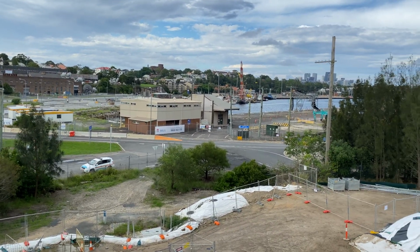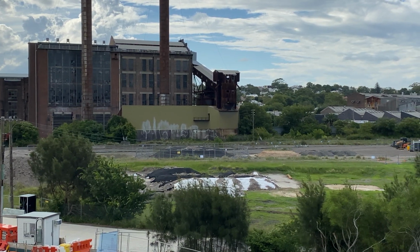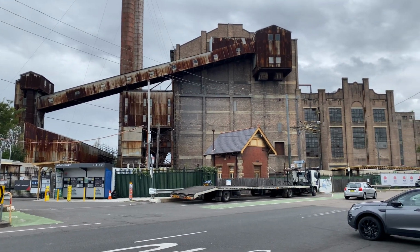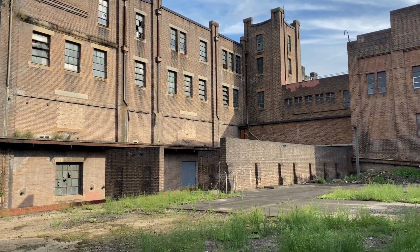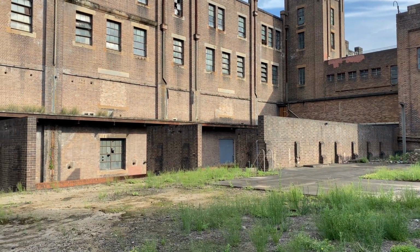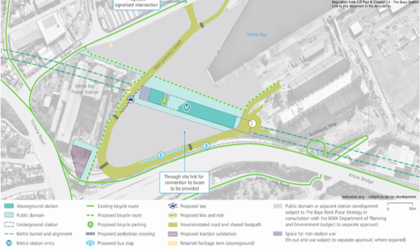Unlike at the other Sydney Metro West stations, no commercial or residential properties were demolished to make way for this station. As you probably realise by now, White Bay Power Station is staying, and heritage conservation repairs to the inside and outside of this building have now started, and these will be completed in 2024. It will then be reused and incorporated into the broader White Bay redevelopment that is happening around the new Bay Station. So to finish off, I'm going to briefly cover the new Bay Station.